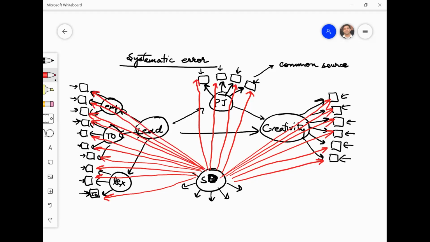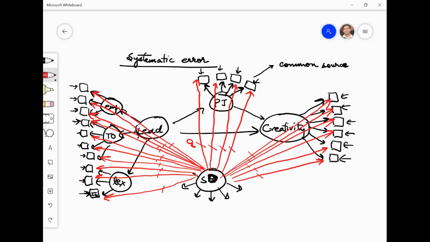The best example is social desirability, and we also constrain all these paths to be equal, right? So we say, well, we will apply the loading A, that means all these paths will have a loading of A in this case, right?